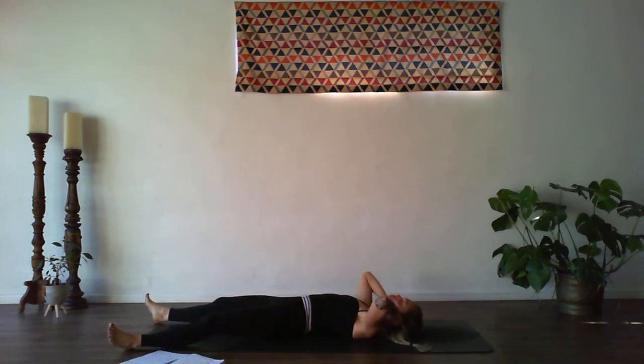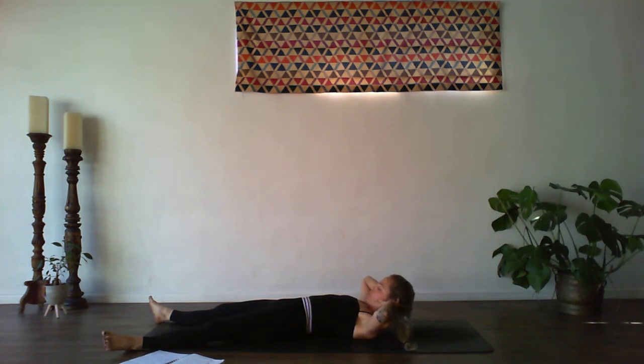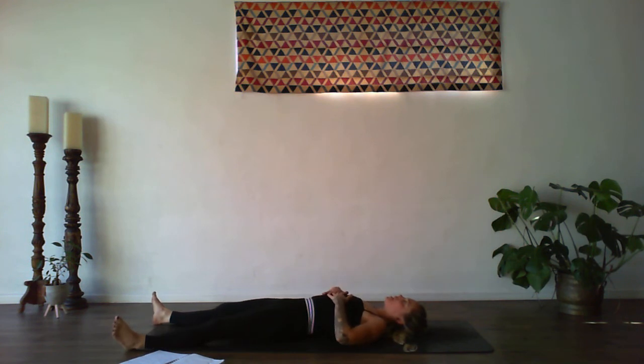Try to keep the neck fairly straight, so not a massive cushion that's going to have your neck pressed forwards. Try to keep it as straight as possible. So just a thin, maybe a blanket underneath your head that's laid out nicely. Take your arms down by the sides, palms face the ceiling, adjust your shoulders, and just allow the fingers to curl in very naturally. Allow the feet to fall out to the sides. And just completely relax.